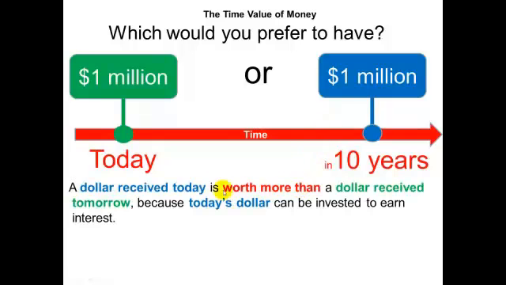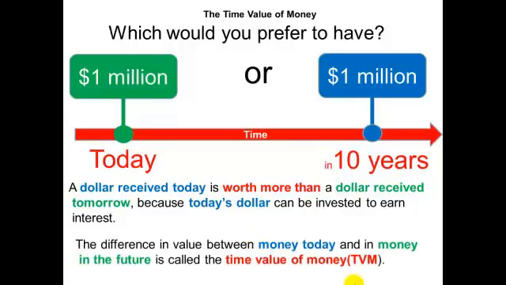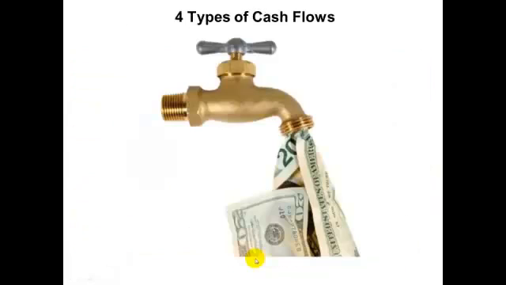A dollar received today is worth more than a dollar received tomorrow because today's dollar can be invested to earn interest. The difference in value between money today and money in the future is called the time value of money. There's 4 types of cash flows that we're going to deal with in this little lesson.